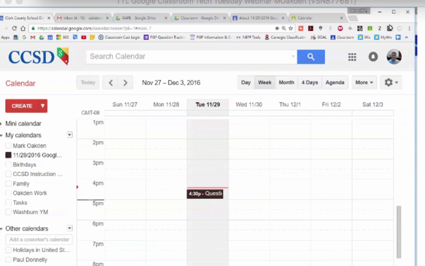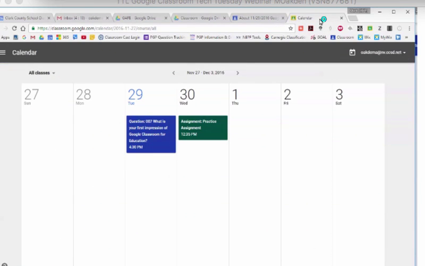Rose, that's about it. It's something that's good for students to see what they have due, and help them use it as their agenda. We don't have to spend the thousands of dollars as a school that we would spend on agendas anymore, because everything should be integrated into your calendar. Rose, was there anything else that you were particularly looking for in that?